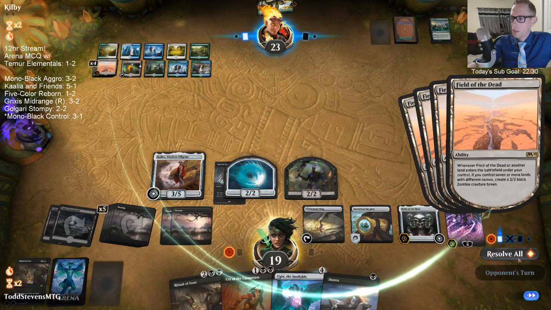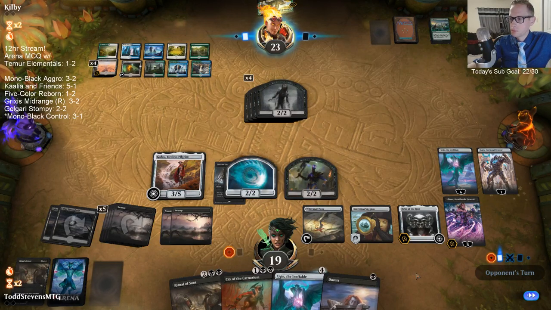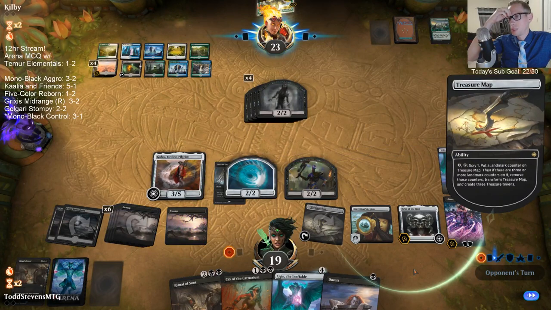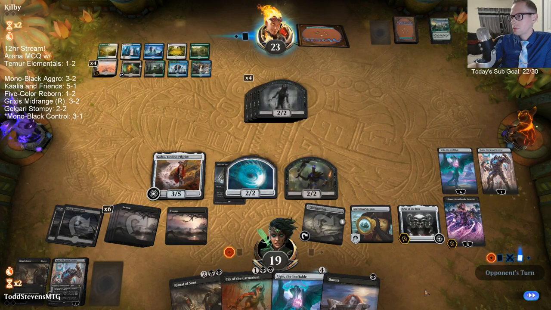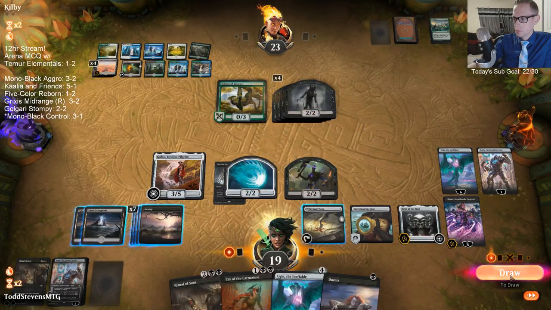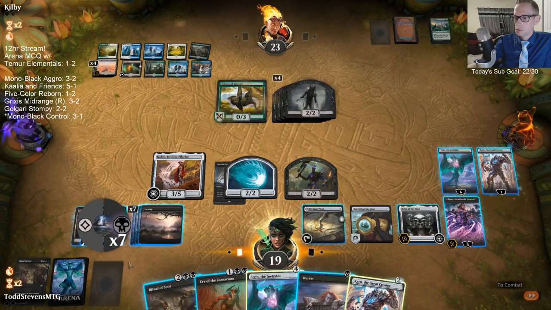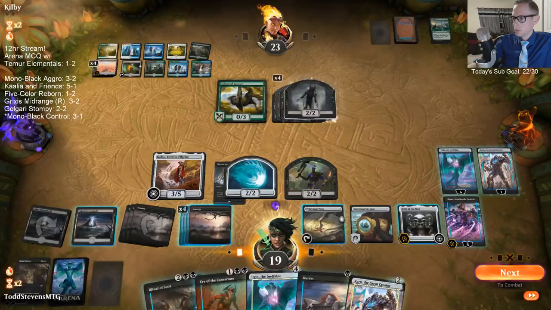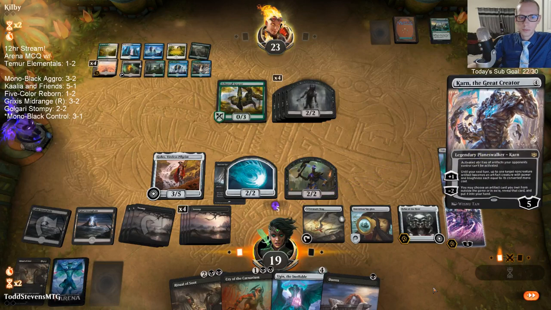Blast Zone's a problem. I forgot about Blast Zone. I mean, problem is, you know, that's how you want to define problem, but that's a perfect card. But I probably should just grab the other Spyglass. I don't really want to make any of these creatures. Yeah, I'm going to Spyglass Blast Zone.